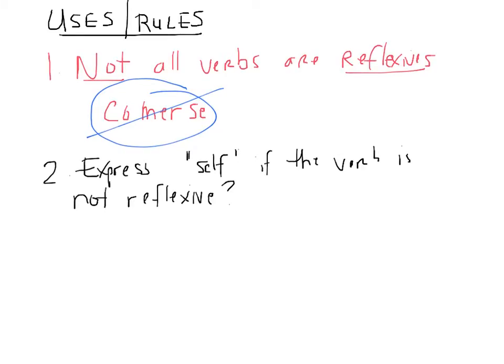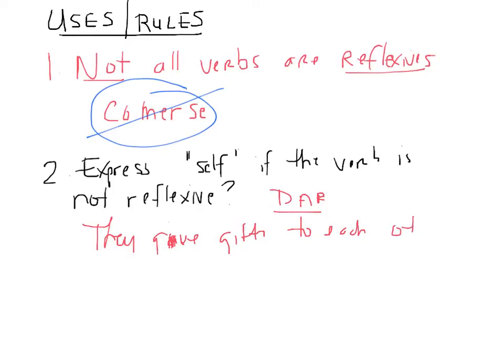For instance, if we wanted to use the verb dar, maybe to convey the idea that people are giving something to each other. Dar is not a verb that is reflexive, unless it's darse cuenta, which is a completely different verb and it means to realize. But let's say we were talking about two people that wanted to give gifts to each other. So, something along the lines of, they give gifts to each other. Well, I can't simply say, se dan regalos, because dar is not a reflexive.